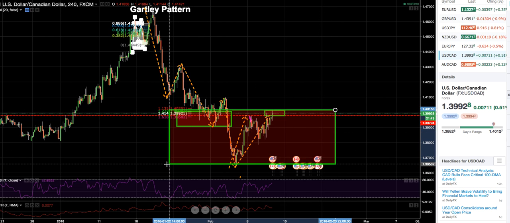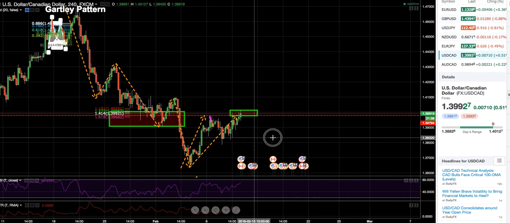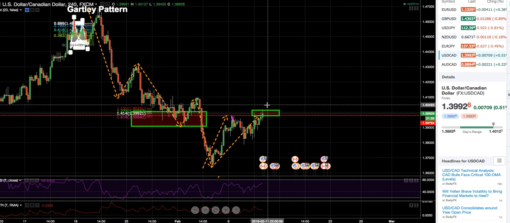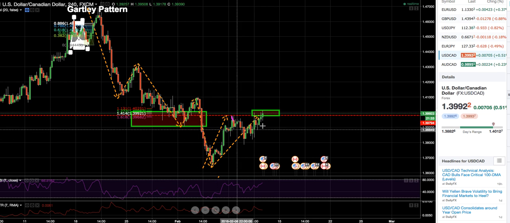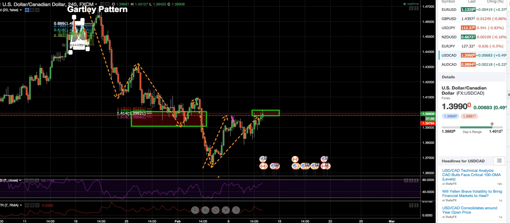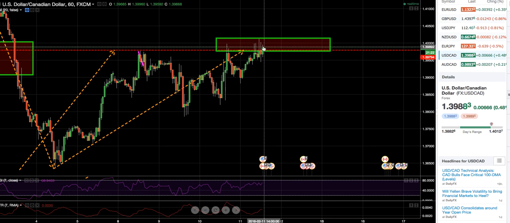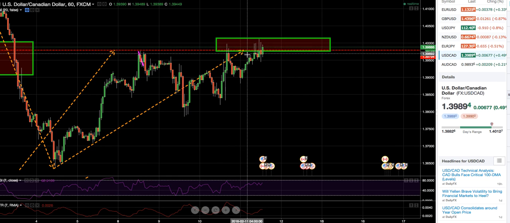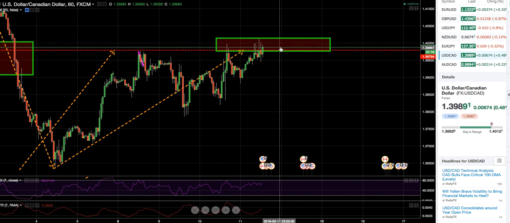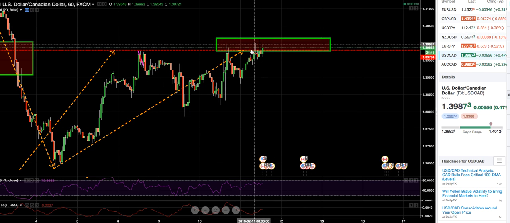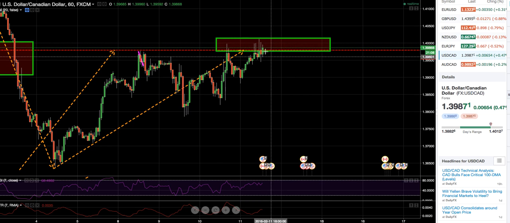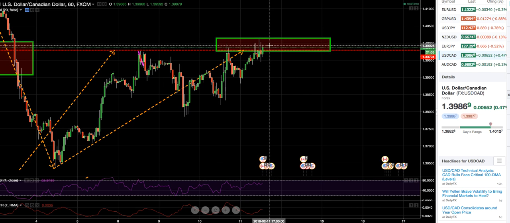If we do something like this, right? So if we break above, this would be an excellent support level as well. And I'm sorry, I'm just getting into my head right now. But like I said, an interesting level right here. Keep an eye out for this level. If we do break above, I'm not gonna promise, but this will most certainly become a support level. But as of right now, this resistance is holding.